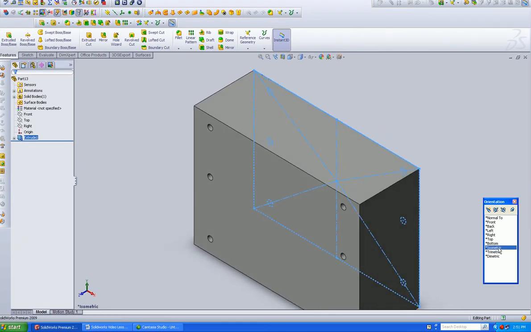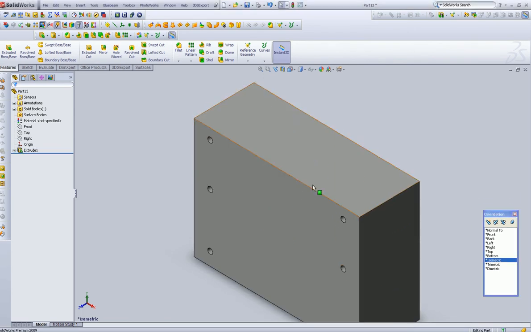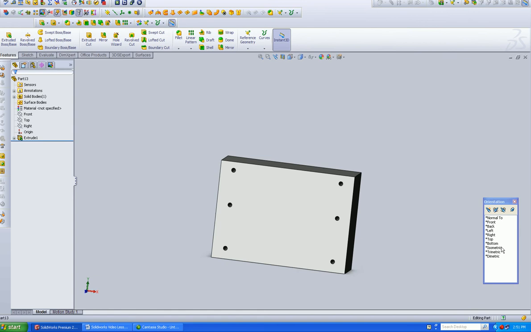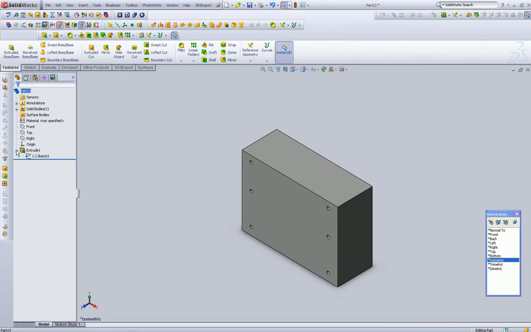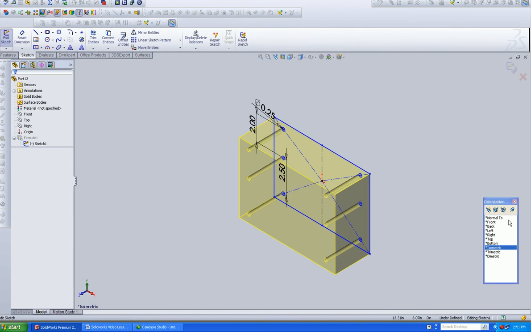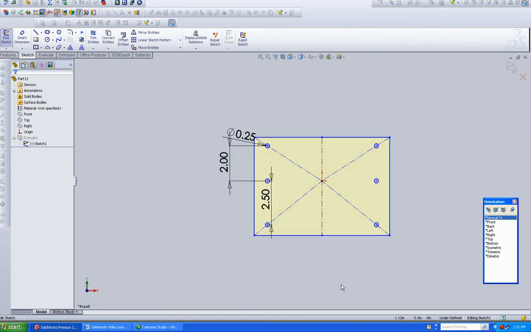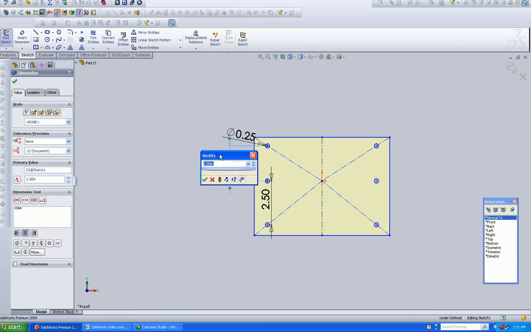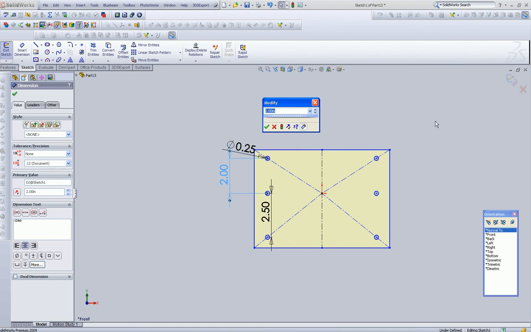Okay, now one pretty cool aspect of the mirror command, if you're doing it correctly, let's get to isometric here. Let's say you're going to go back in and edit your hole pattern, which is a normal occurrence. The dimensions that you added over here allow you to move. This isn't a terrific example, only because I need to lock this down.